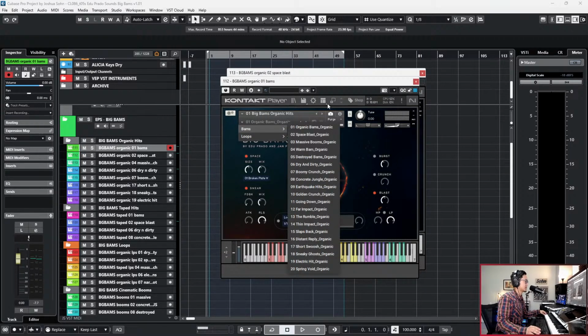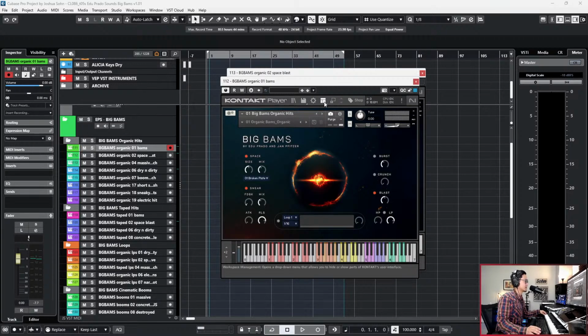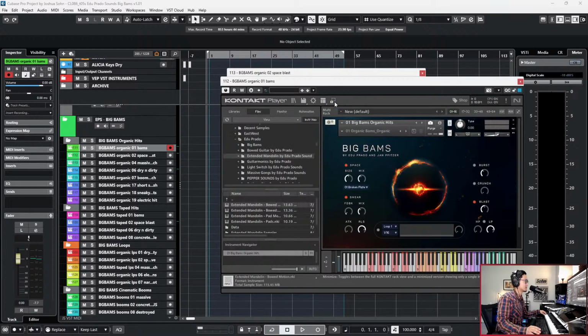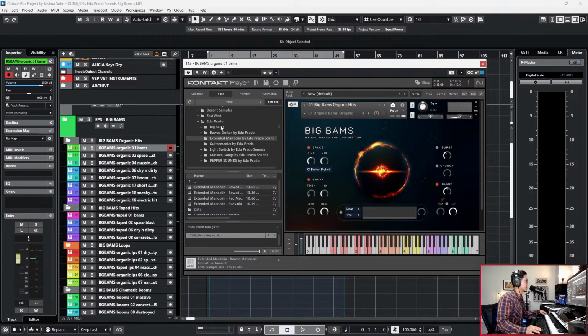Organic hits. Let me show you what is all provided here on the main screen. If I go here, you can see Big Bams, and you have 4 main patches, NKI files, and with those 4 come their different snapshots. There's quite a bit, as you can see.